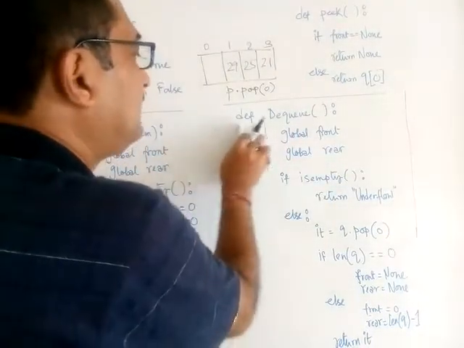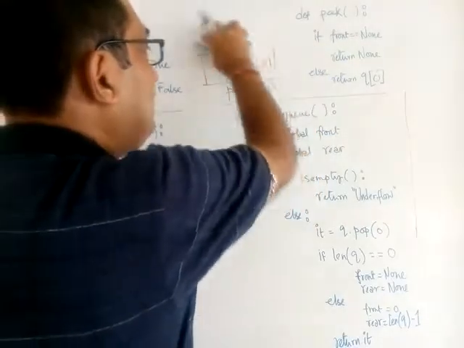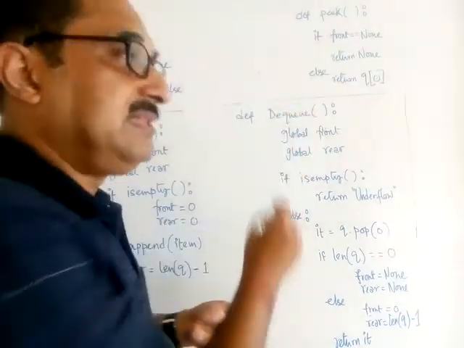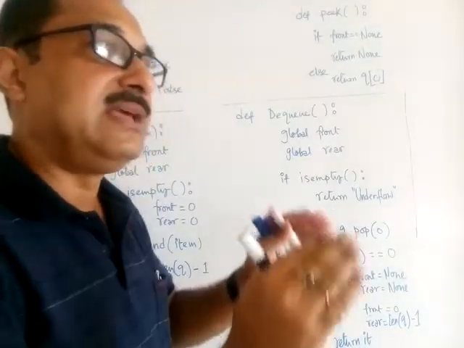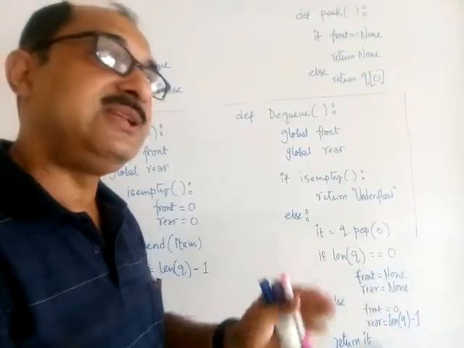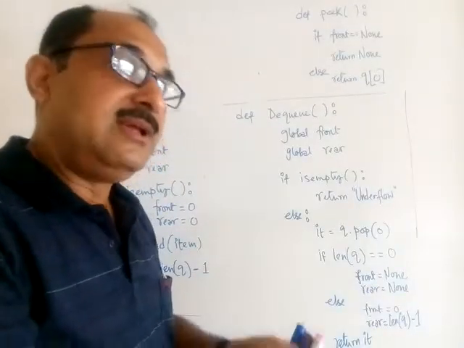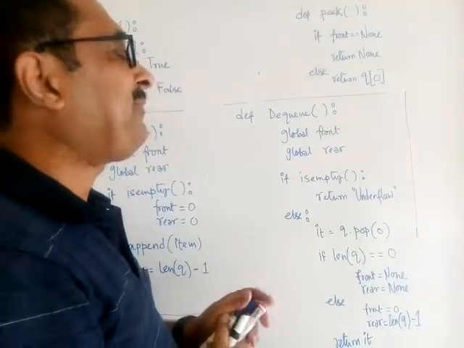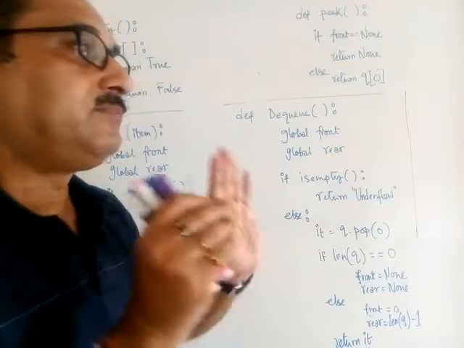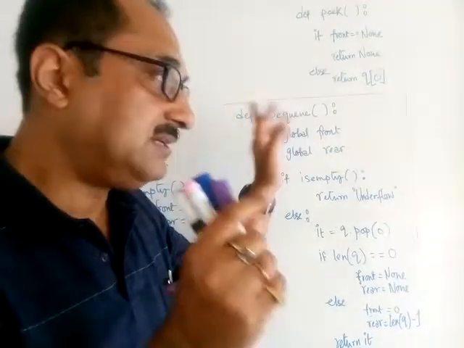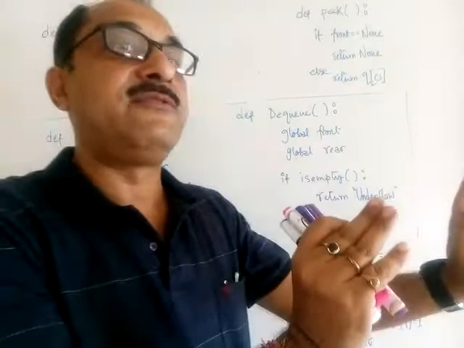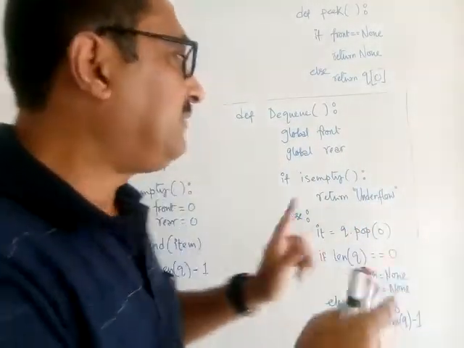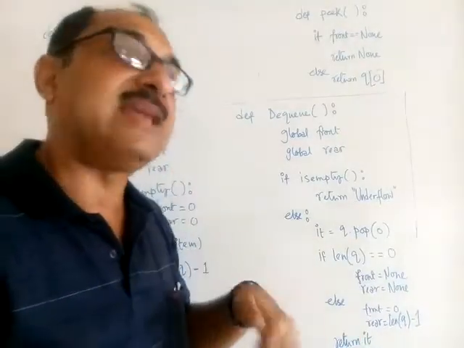So we have learned yesterday that during the pop, that is during basically the DQ. If you remember, I told you these two terms, NQ and DQ. NQ means to insert an element in a queue, and DQ means to delete an item from the queue, that is pop. Now yesterday we learned that for basically the DQ, the front increases because we delete items from the front.